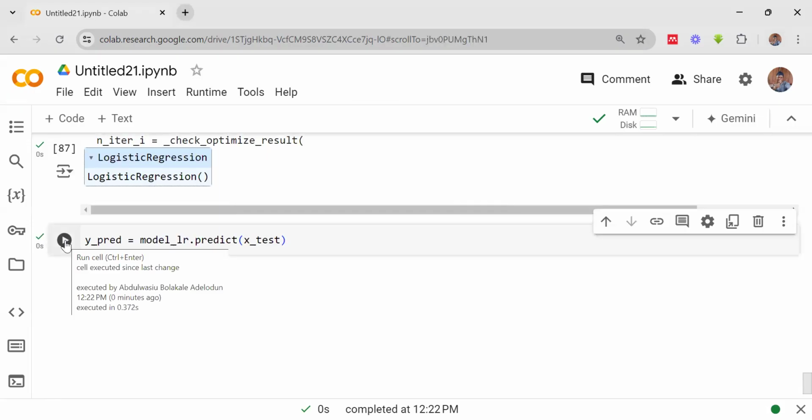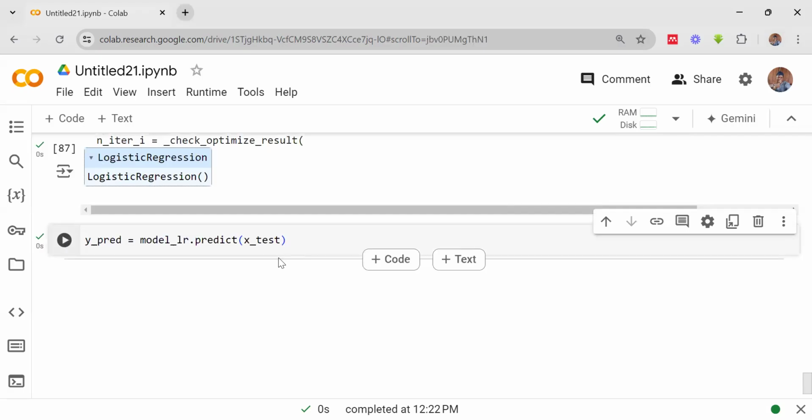So it will now predict. It has predicted. It will predict all of them. After predicting, we want to say, okay, how many of them were you able to predict correctly? To know the ones that have been predicted correctly, we now have to call for the metrics. After predicting, we want to check the metrics and see which of these you have predicted incorrectly. Let's see how accurate you are. That is when we are going to call on accuracy.